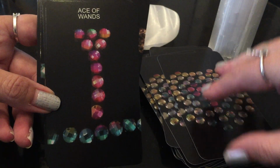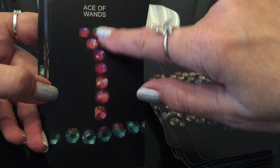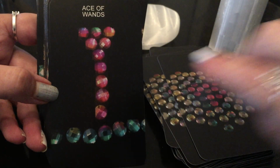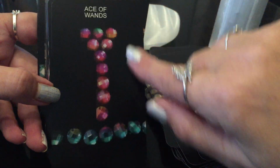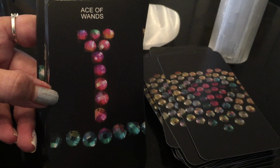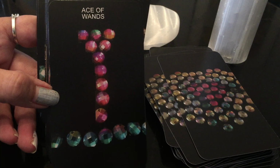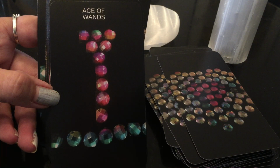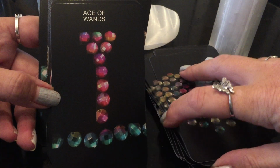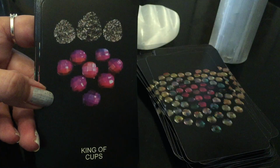Ace of Wands, the big massive Ace of Wands. It almost looks like a person with their hands up in the air, like these are the two arms and the face. They started taking on a life of their own, but that's how the wands became. To me, it looks like someone rising up with their hands in the air, which is kind of what you feel like when you're filled with passion, right? So that's how I made the wands.